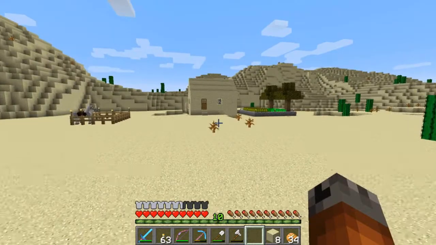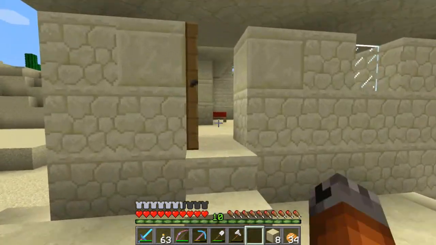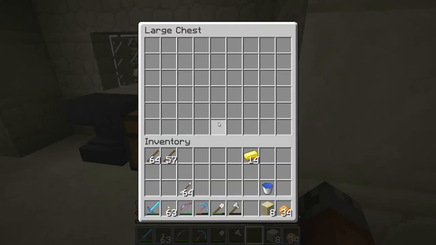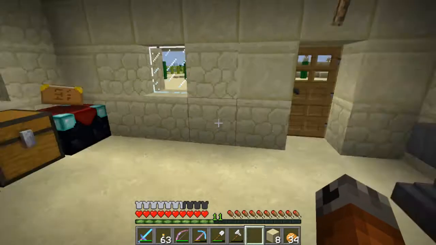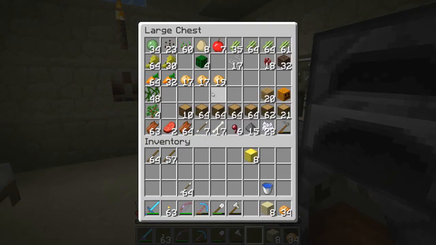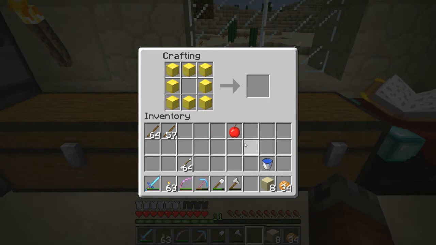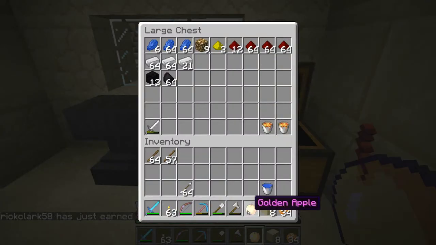So what I'm going to be doing here, I wanted to show you guys the progress on the rotten flesh farm down there. So that's all done and ready to go. And more gold. Got a ton of gold. I've been finding gold all over the place, but haven't found any more diamonds other than the ones that I did find. That should be enough, right? There we go. Overpowered. Yeah. So got myself a notch apple.